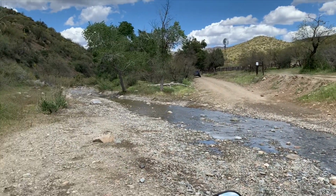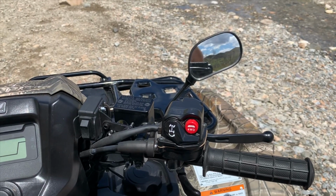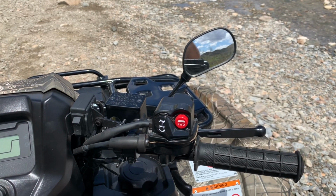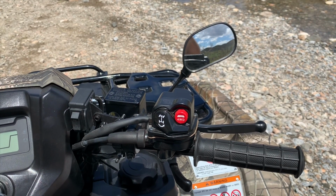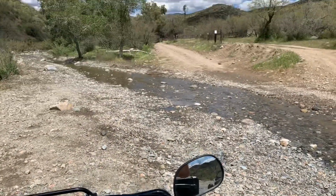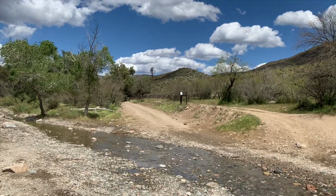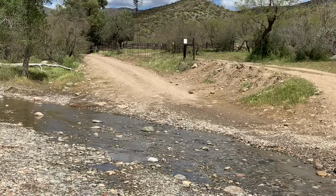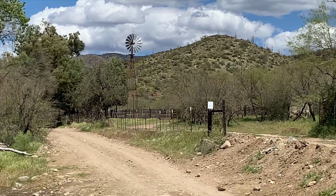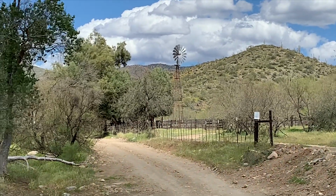Okay, everybody, it's getting kind of windy. That came off of someone on a UTV. I don't want to film them, but I came off of 982 on a 650, and I kept going north, which would have been turning left instead of turning right to go back. And I came up to the stream again, and a little ranching place with an awesome windmill going right there.